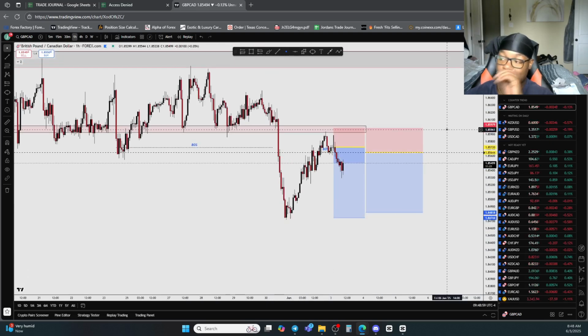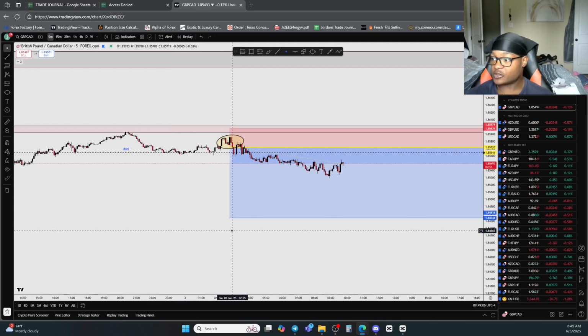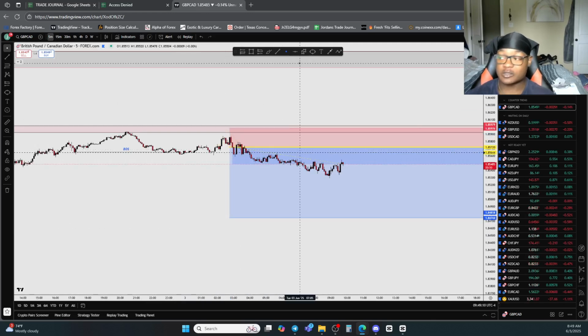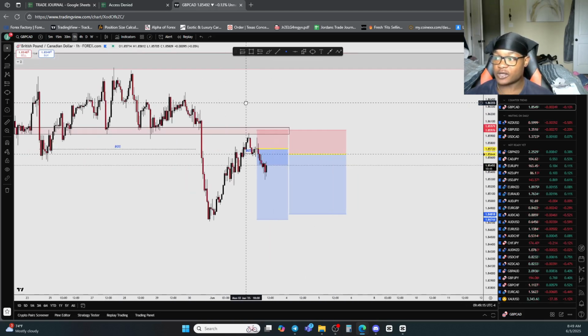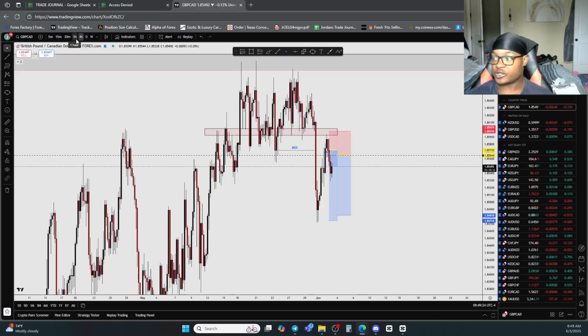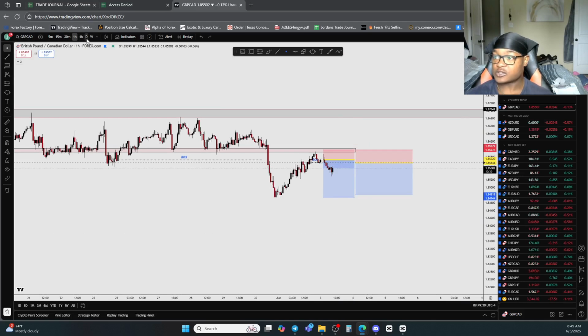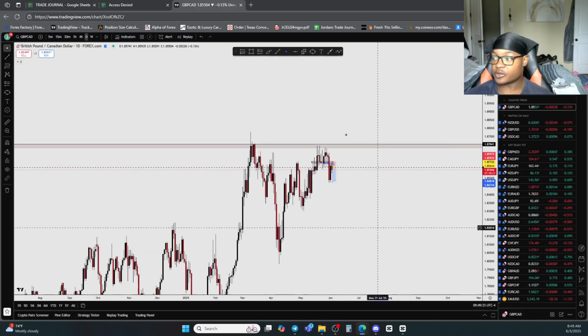So right now we did not get this position because when it presented us with an opportunity, we can actually go back towards the 5-minute. It presented us with an opportunity at 3 o'clock in the morning, and I was asleep. So right now you can see how price is forming a retracement. I'm not really worried about price doing the flip from bearish to bullish, taking us out of this trade. Why? Because we have the 4-hour in this bearish trend, we have the 1-hour in this bearish trend, and we don't have anything right now that's telling me that price wants to continue this upwards momentum push.